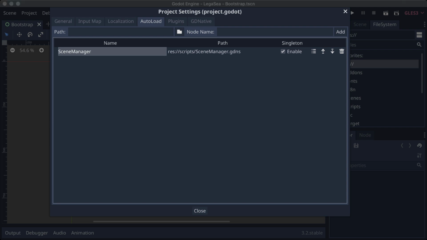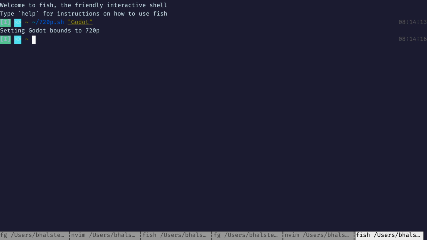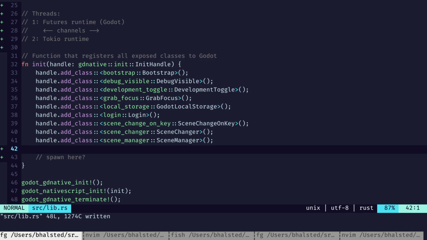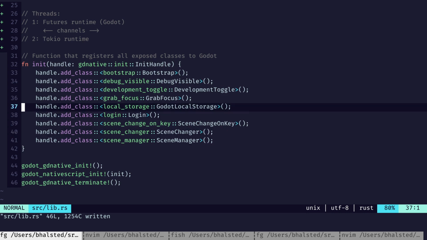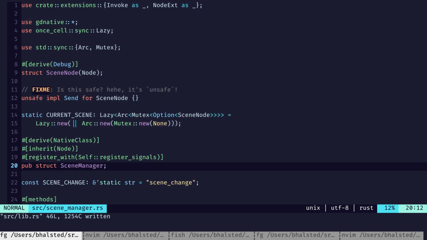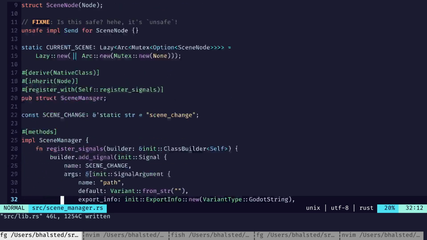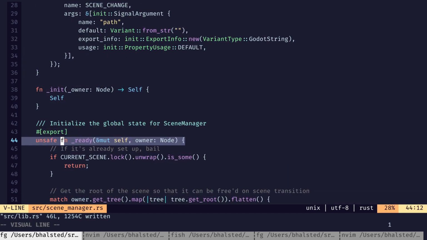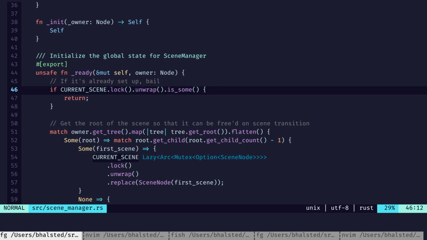Let's see. Okay, so in here, let's close that, back over here. This is the other option, spawning up here. Oh, I don't want to do that yet. So this is going to be very, very similar to Scene Manager. Scene Manager was in that list already. When it gets initialized, it can only initialize once.